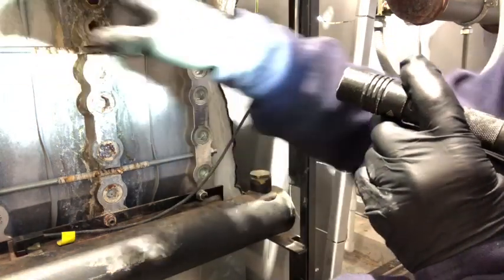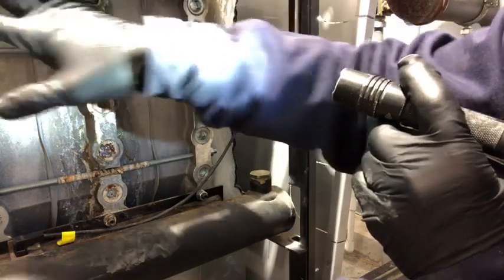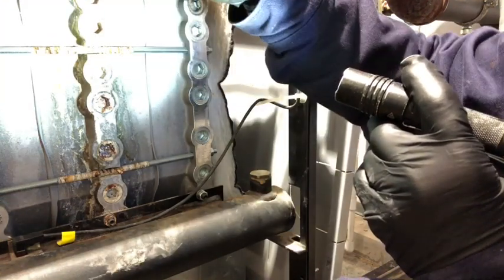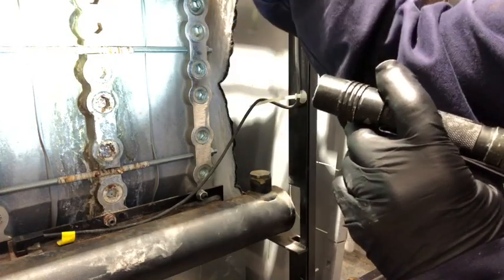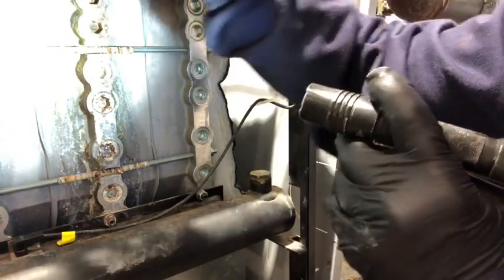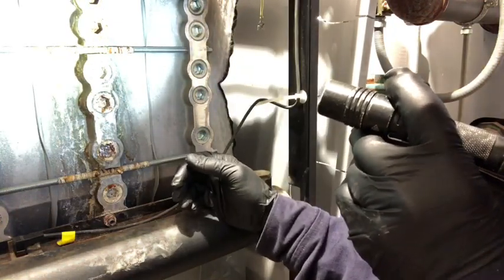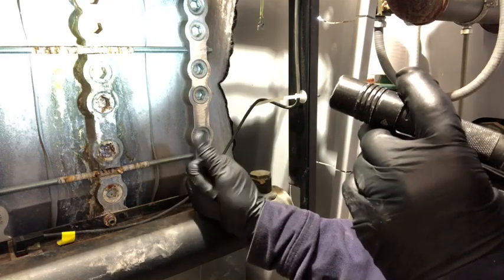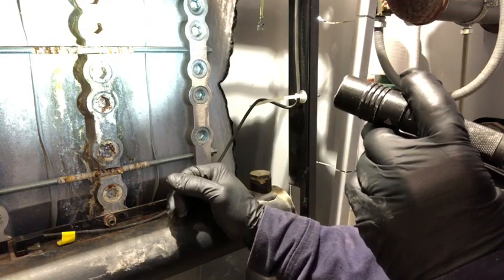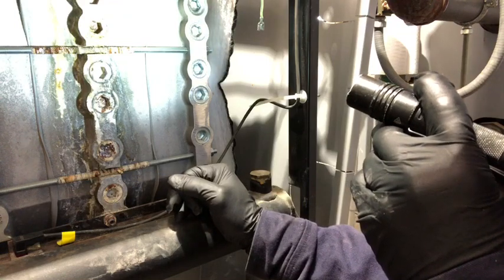But in order to do these, you've got to pretty much take all this back apart, order a ring kit for it, and you don't have to take that back apart. Just take the inducer assembly kit off, but they can all stay, and pull this whole head off of there. At the end of the video, I'll put some photos in there of a 7-burner header that I did not too long ago, to give you an idea of what needs to be done.